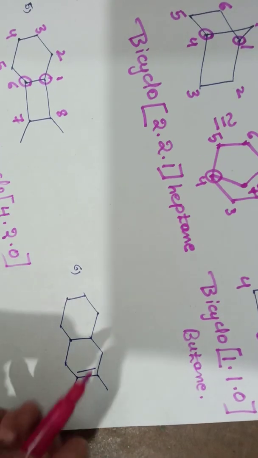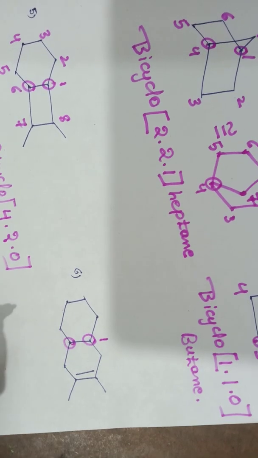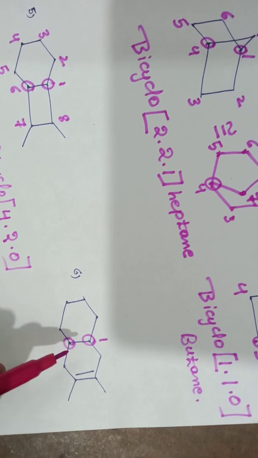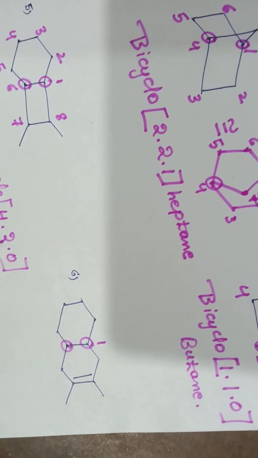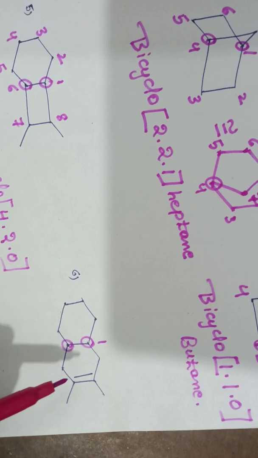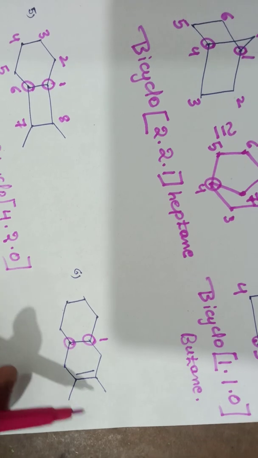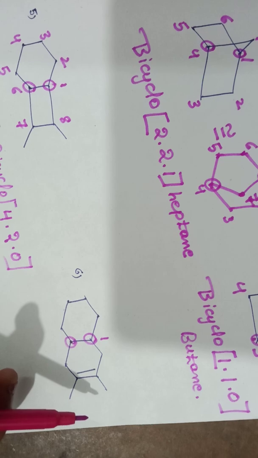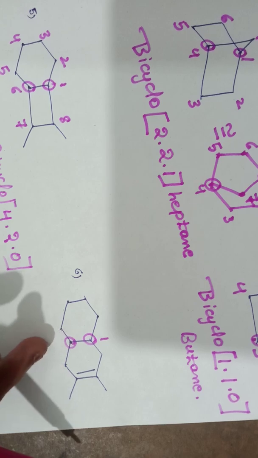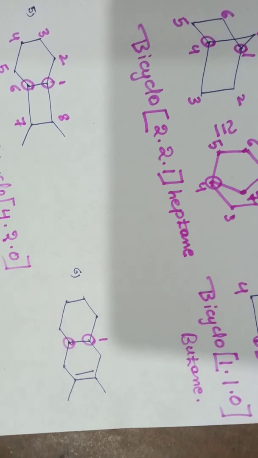Now first initially we have to identify the bridgehead carbons. Now we have to give the numbering, but these two rings are of the same size, so there is no difference. But here is a difficulty: here we are not having any substituents or any other functional group, but in this ring we are having a substituent and a functional group, that is alkene. We have already known that according to nomenclature the substituents must be given the lowest numbering, because here the two rings are of the same size. If they are of different size, it is different. Okay, in that case we have to consider some other rule.